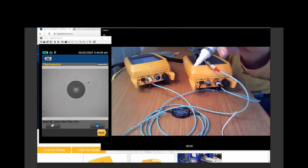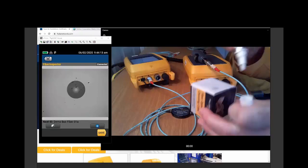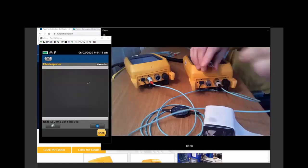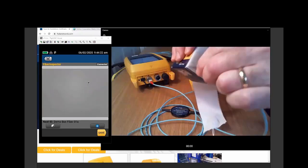I'm going to put a drop of this special solvent designed to clean fiber optic connectors on my paper, and now we're going to go from wet to dry, wet to dry, wet to dry.